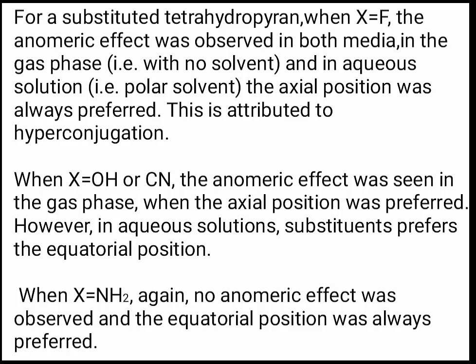When X is an OH hydroxyl group or CN, the anomeric effect was seen in the gas phase, where the axial position was preferred. However, in aqueous solution, substituents prefer the equatorial position. So in one case the substituents are preferring axial, and in case of aqueous solution the substituents are preferring equatorial position. But in case of the NH2 group, no anomeric effect was observed and the equatorial position was always preferred.